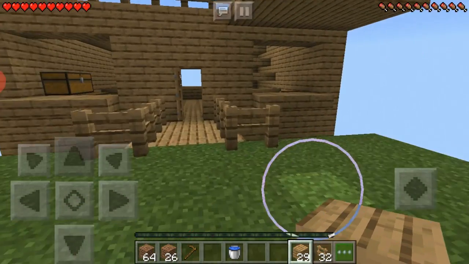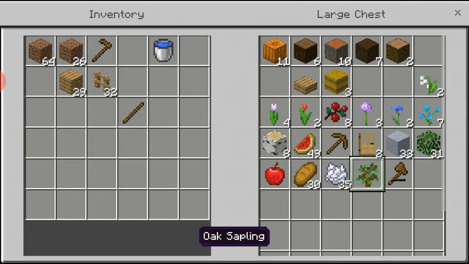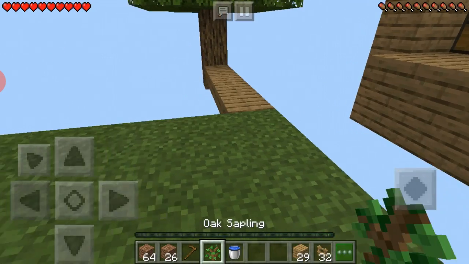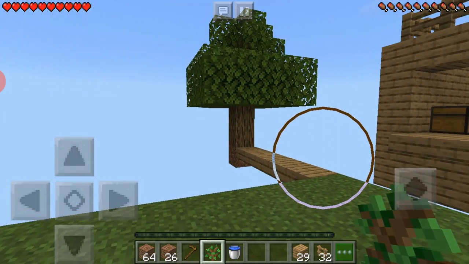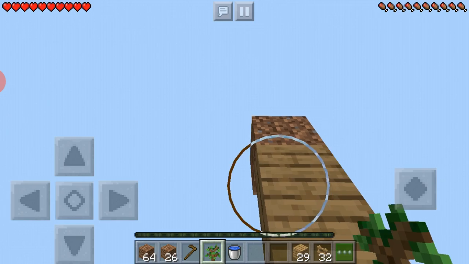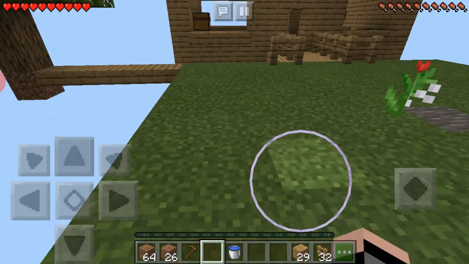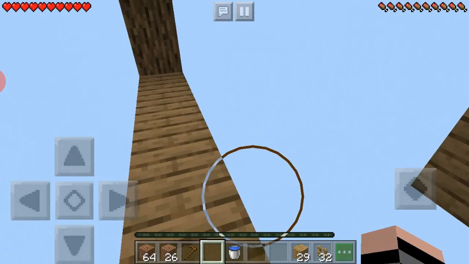Wait, I haven't planted this. Whoa, yo. Wait, I can just come and... Oh, it's an easy job. Yo, the tree just grew. The tree just grew, you guys saw that. Okay, let me plant that sapling. Get back there and break that wood.